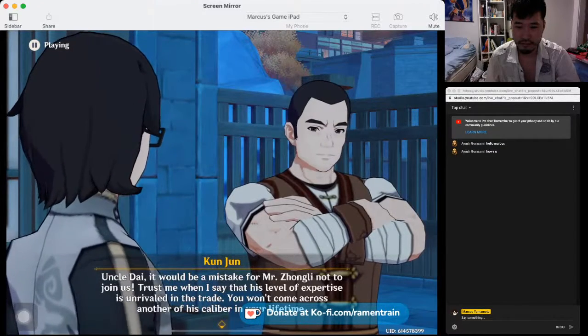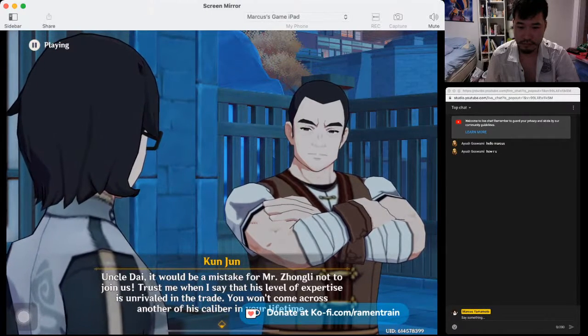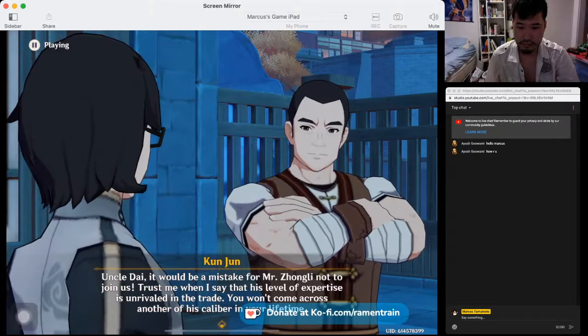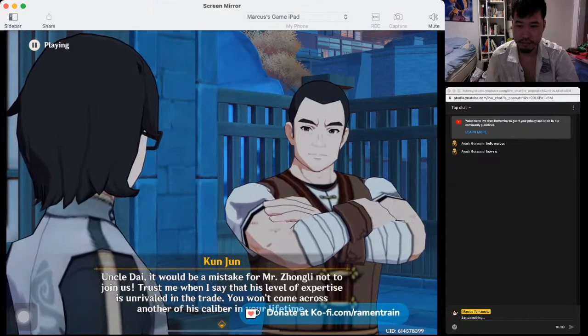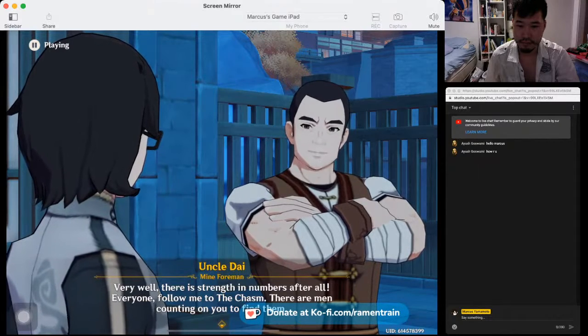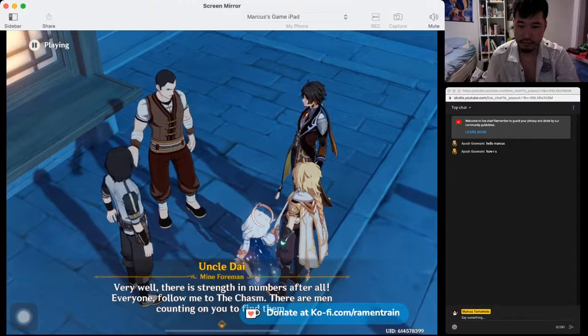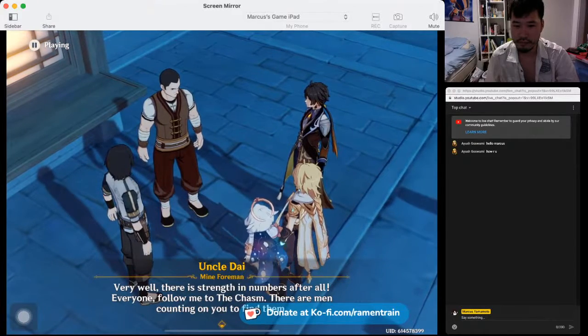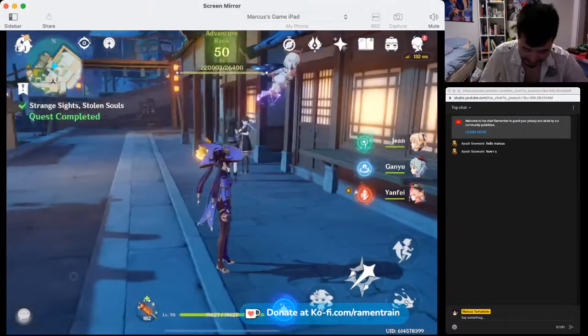Uncle Dai, it would be a mistake for Mr. Zhongli not to join us. Trust me when I say that his level of expertise is unrivaled in the trade. You won't come across another of his caliber in your lifetime. Very well. There is strength in numbers, after all. Everyone, follow me to the chasm. There are men counting on you to find them. Wait, we're going to a chasm? The place that we can't even go to?